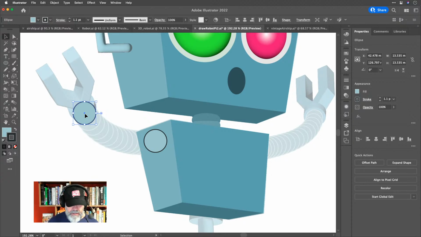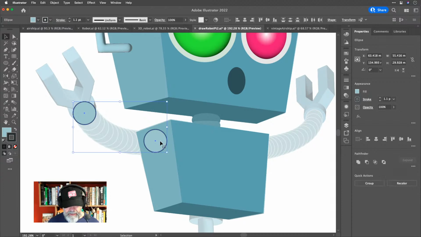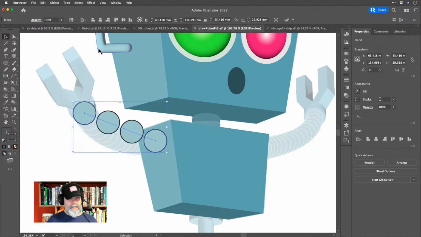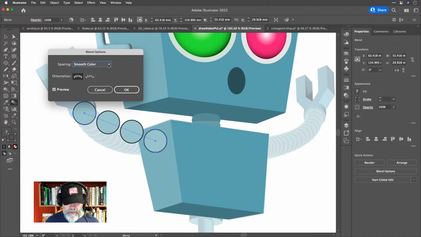I'm going to switch to my selection tool and Shift click the first shape that I drew there, of the two ellipses. I'm then going to turn this into a blend. Now this time I'll use the menu system, Object, Blend, Make. And you can see it creates me that blend, which isn't what I want. Okay, so I'm going to increase the number of steps just there. So I'll just double click on the blend tool here.